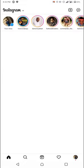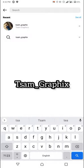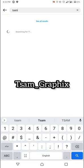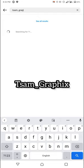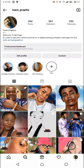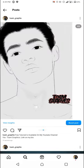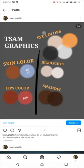About how to get the reference picture or the color I use, go to your Instagram, all right, and then click on this search icon, okay, and then you search for Tsam graphics. It is displaying on your screen right now. You see how I customized it, all right? Tsam graphics, PHIX, not PHCX, all right? So search it, and then here it is. Look at the picture right here, click on it, and then you drag. You know how Instagram operates, so you drag it till you reach the color, then you can screenshot. All right, so let me screenshot this.